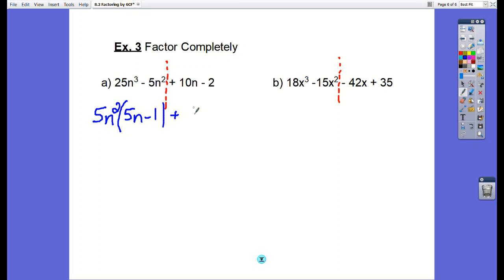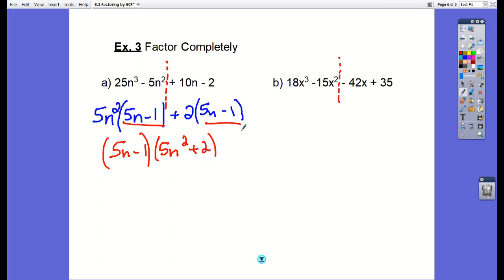So let's take out a positive 2, it'll make it easier. What's left over? 10 plus 1. So take out a 2 from 10, or divide 10 by 2, I should say. 5 then. Yeah, and since I changed your sign, it'll be a minus 1. Having things positive for as long as possible is going to make our lives easier. And then our answer becomes 5n minus 1 times 5n squared plus 2 by taking out our common binomial here.